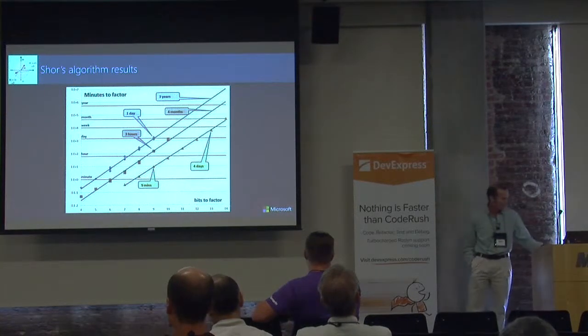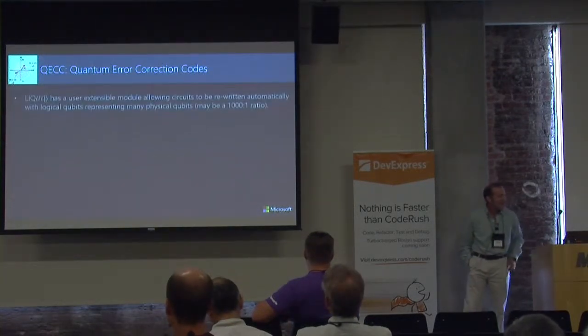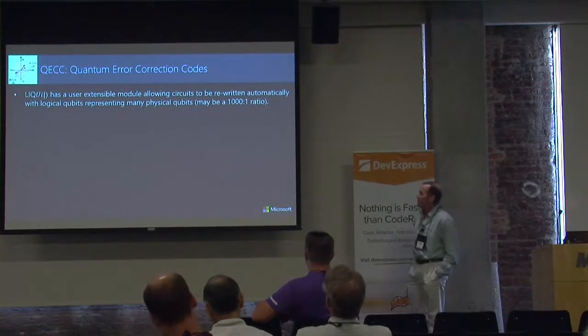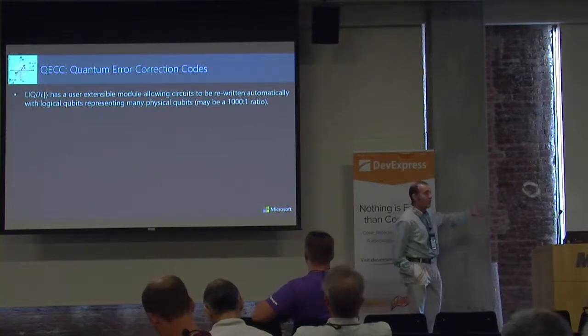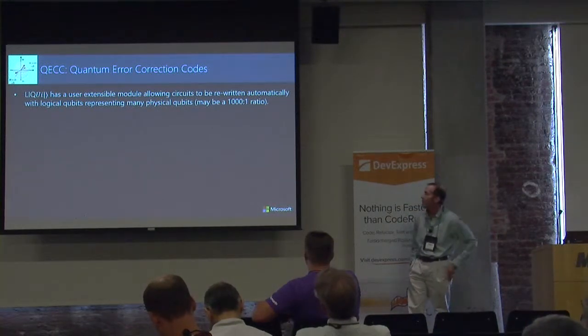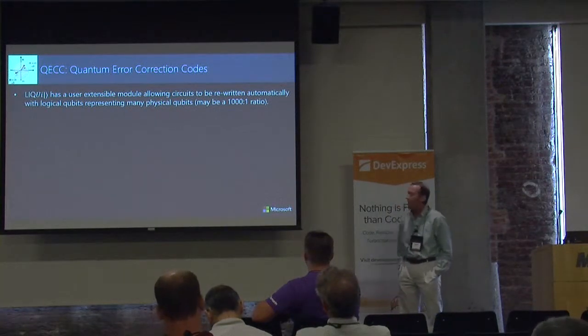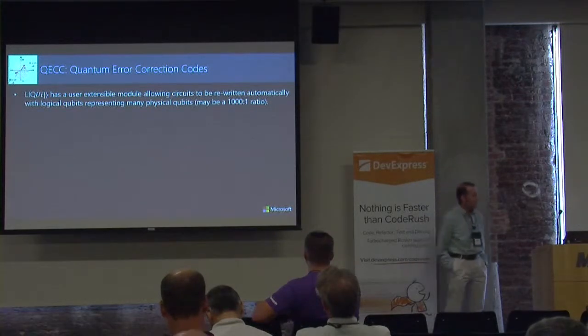Anyway, I said error was a major problem in terms of the real systems. Everything we're talking about is error-free. We're just running qubits and using them, and they work. But real qubits fall apart. This is called decoherence.